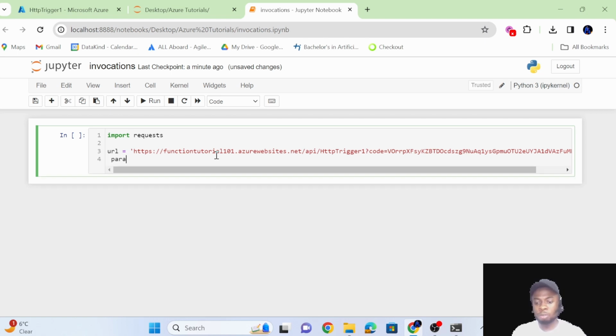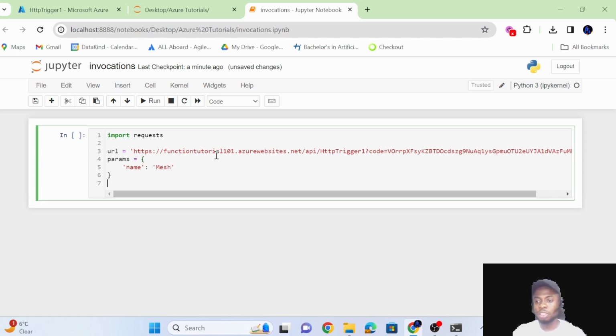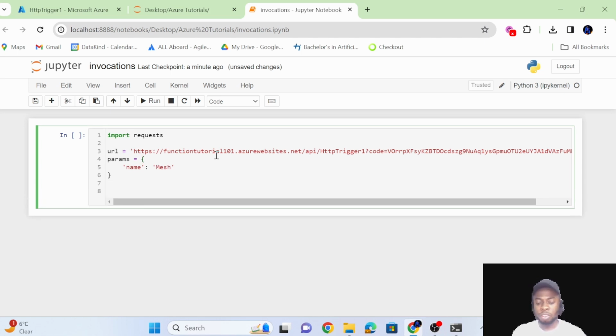Oh, you have to put in your params. That's the name, and I'm going to put mesh. And for the response itself, I'm going to use requests.post. We have the URL as the URL, we have the params as the params.